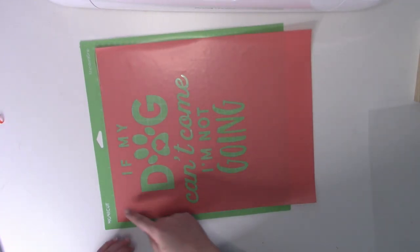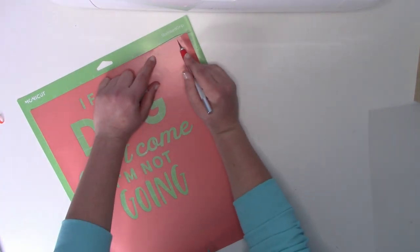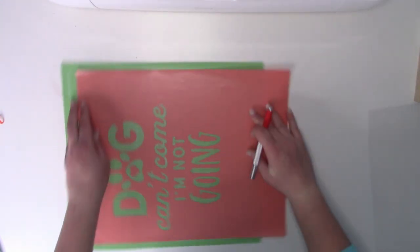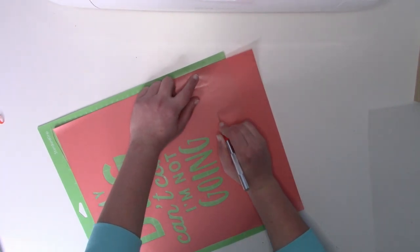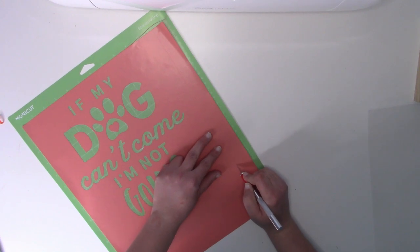Now that you're done weeding this out, we can trim this down. Now again, we want to leave some leeway around our design for any of the ink. So what I'm going to do is I got an X-Acto knife here. This is probably one of my favorite things that I use. And I'm just going to cut a line down this side. It doesn't have to be straight. We're not really worried about that. And then again, I want to leave some space below the word going. So I'm just going to cut a line across the bottom here. And I do this right on my cutting mat because your cutting mat can handle the cut of an X-Acto knife. Don't do this directly on your table.